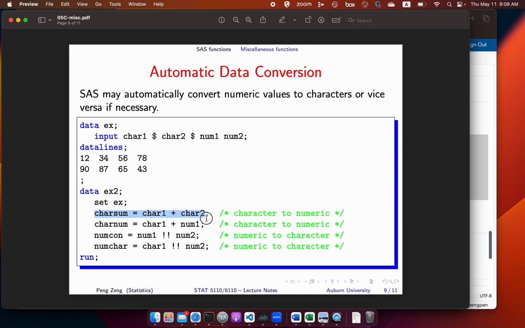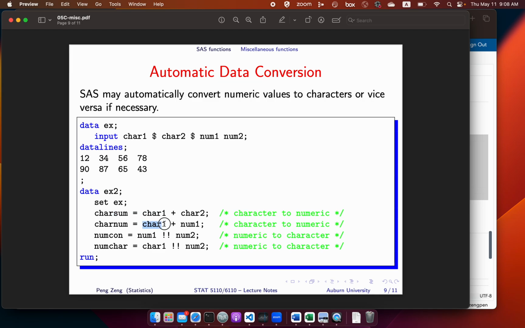If I do char1 plus char2, those two are characters, but when you do summation they should be numbers, so SAS will automatically convert those characters to numerical, and the result will be numerical.